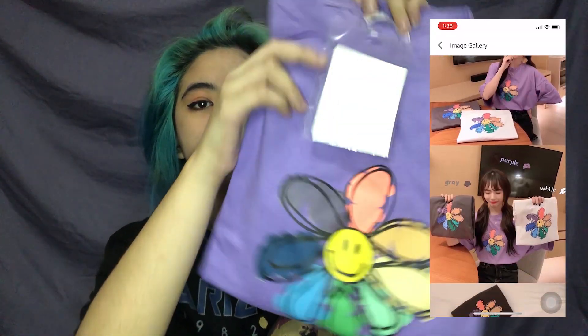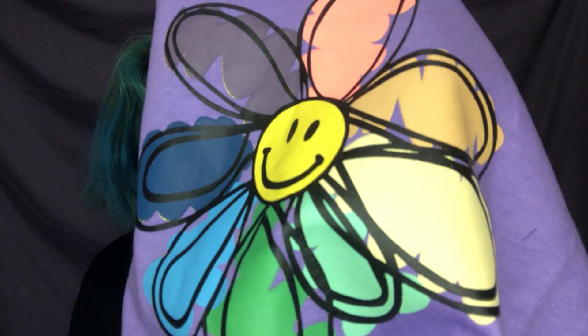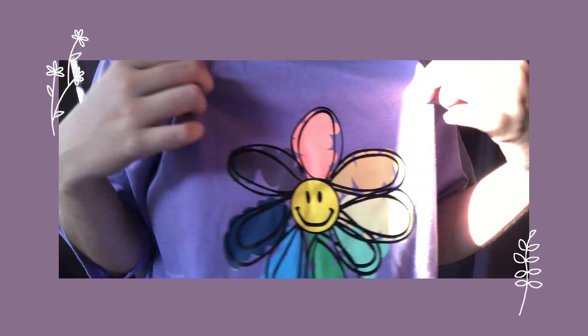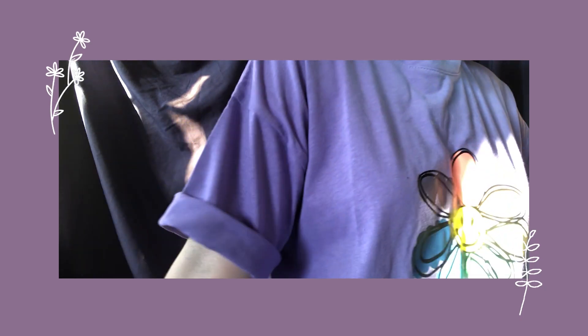This one is called the Luge Short Sleeved Flower Print Shirt, and it also comes in one size. The quality is almost the same as the previous shirt, but the print is a little more glossy compared to the more matte finish of the other one. The quality is still very nicely printed. I believe this also comes in black, but I picked this color because I really love it. It's very nice for an oversized shirt and the length is the same.